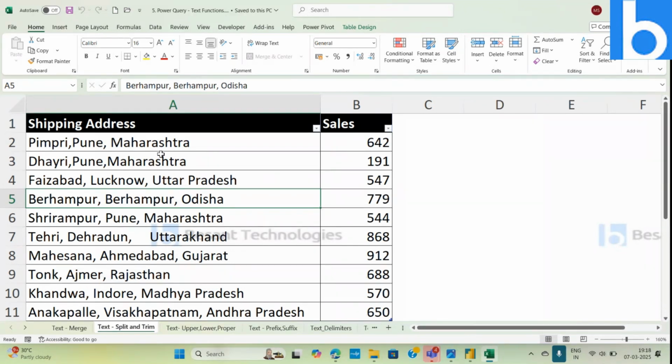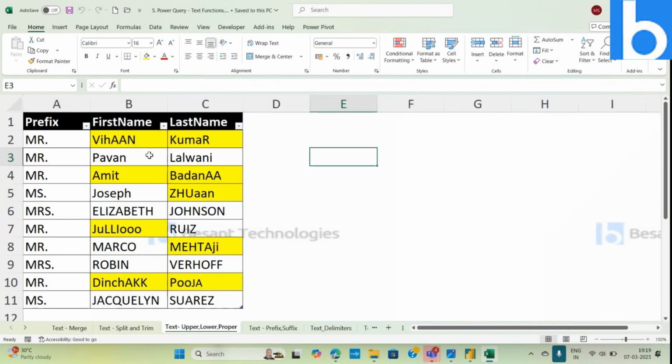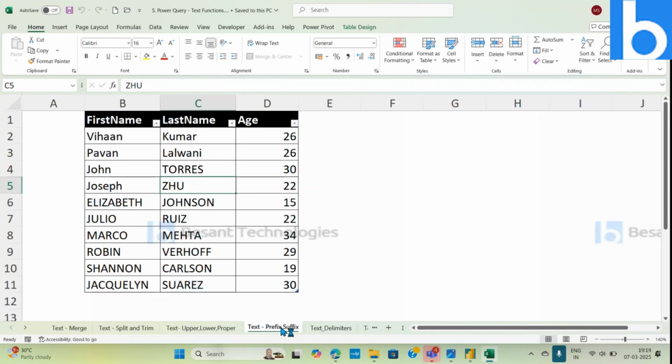Here I've got city, state, and capital all in the same column; how to split them into separate columns, we can do that. And here there are uppercase, lowercase, all combinations. We cannot continue with this, so I need to have the first letter capital and the rest small. We are going to see how to do all of those.